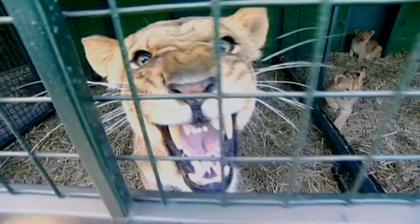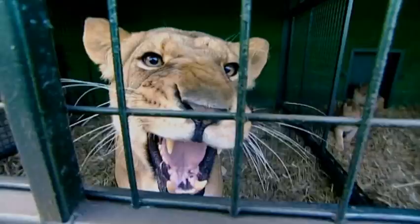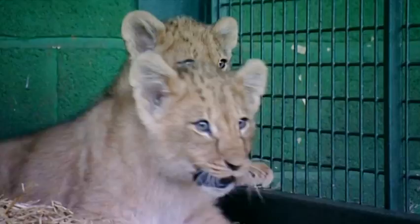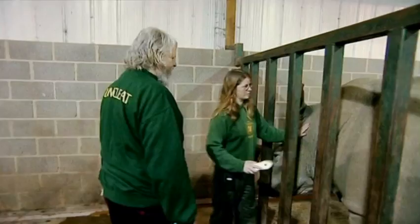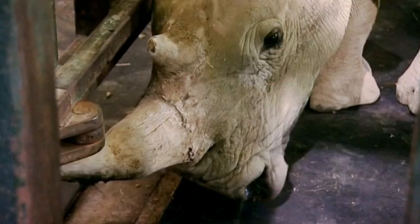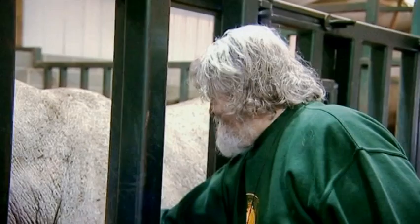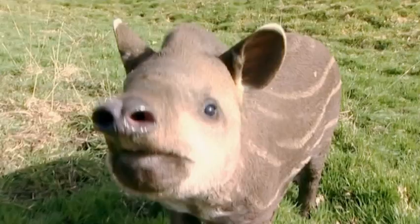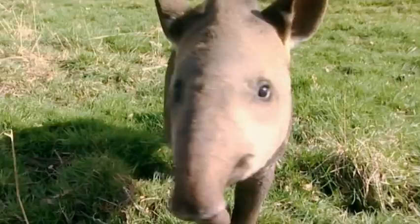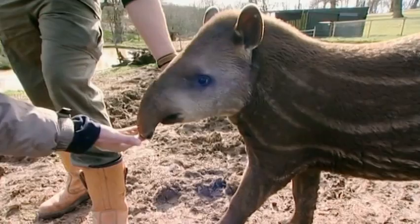The keepers may see lion cubs in Africa, but they'd better watch out for mum. You need to be quite brave up here or bomb-proof. Big, grey and friendly, Lord Bath's been bonding with his rhinos. Never when I pass again will I think of it in quite the same inanimate shape as I had thought of rhinoceri before. Now it is a rhinoceros that knows me. And when it comes to cute and cuddly, tiny tapirs are hard to beat. This is Ernest. Oh, look at him. He's our new lad. They look like little humbugs, don't they? Really sweet.